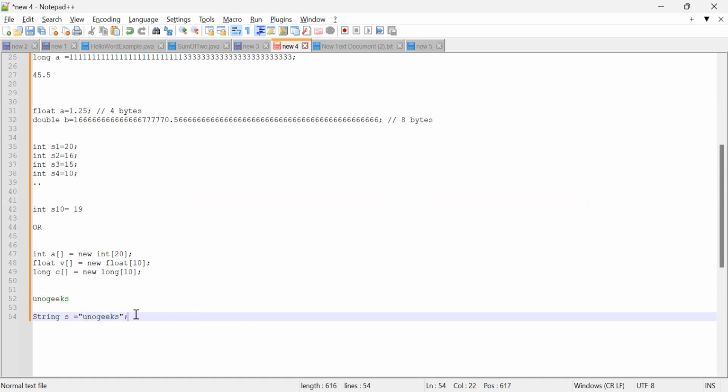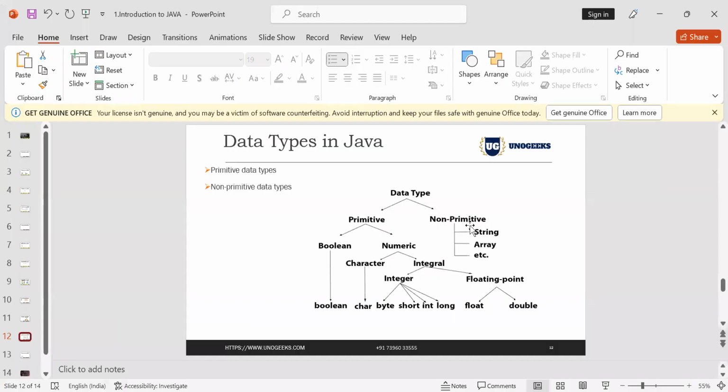So you're able to follow what the non-primitive data types are. With an array we can store homogeneous data of the same type, and in a string we can store names, any set of characters, any paragraph, any city names, any word you can store.